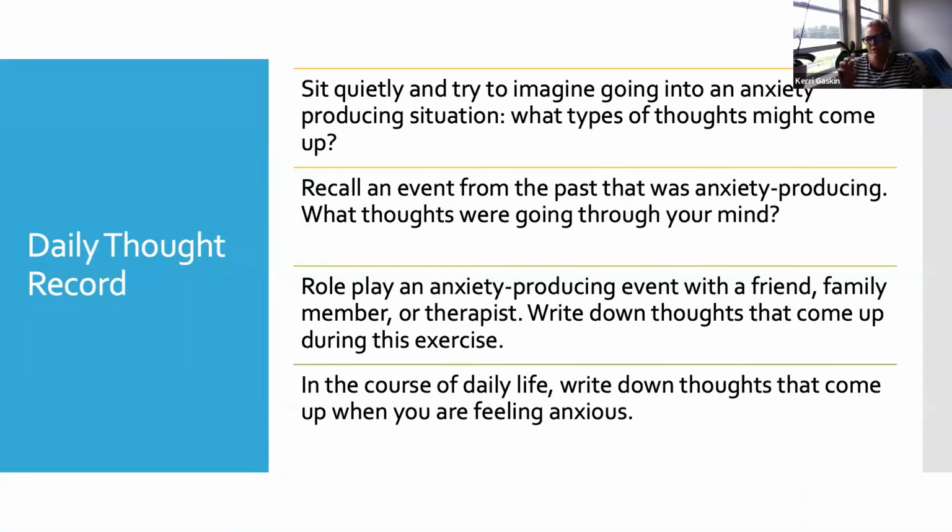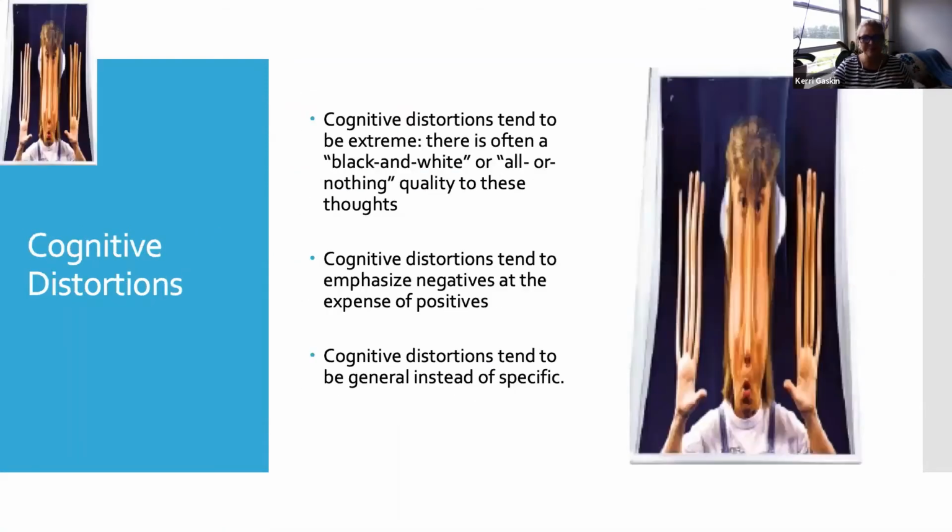While we're talking about cognitive restructuring, it's really important to think about cognitive distortion as well. Have you ever been to the fair or the carnival, and you've seen those fun house mirrors? We know how we really look, right? We have an idea of what we really look like from photographs, from our mirrors at home. But when we look at one of those fun house mirrors, the image is very different than what is real. And when we're anxious, the facts of a situation can become quite distorted as well.